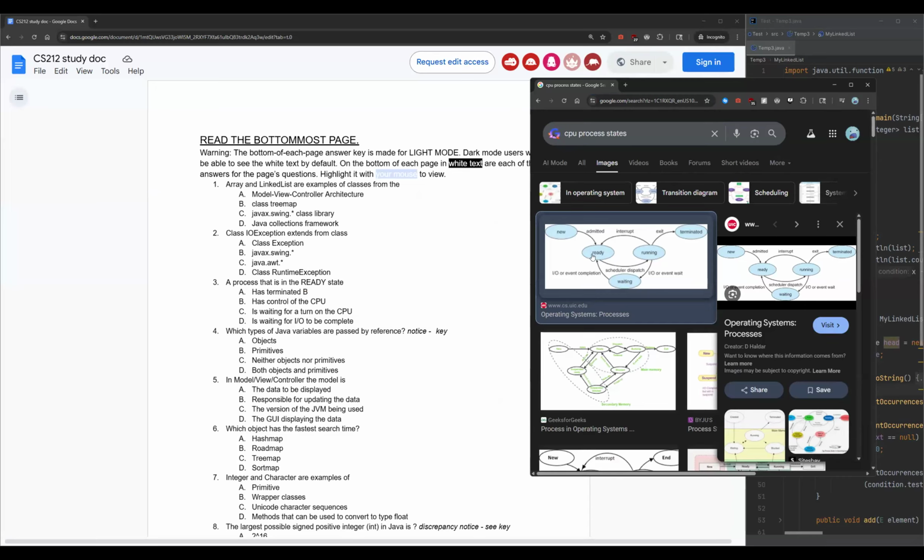And then once it's executing, then it's in the running state. And then it'll switch states based on the code. Like if the process terminates, it'll go terminated. If there's an IO burst or some IO operation, it'll go into the waiting state. And if a new process comes, a new thread starts up, it'll be in the new state. So that's the CPU processes that you'll learn in 340.